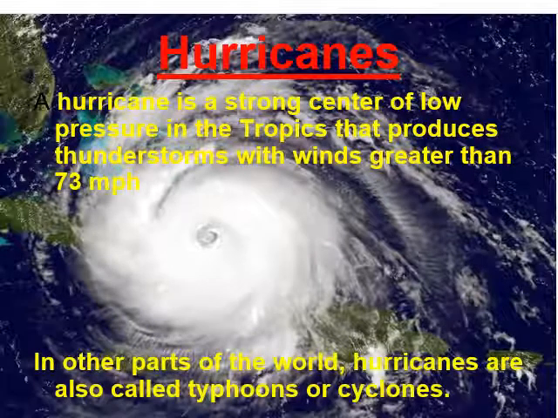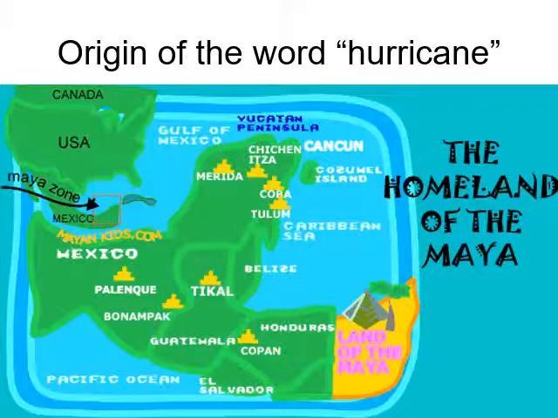In other parts of the world, you have these same types of storms, but they're called other names, typically typhoons or cyclones. Now, the origin of the word hurricane is very unique in our language, because most of our words in the English language come from European roots, Latin, Greek, English, German, but the word hurricane comes from the Mayan language, and the Mayans were a civilization in what is modern-day Mexico. The reason we have a name that comes from the Mayan language is because when the Europeans came over here, they had never seen these crazy types of storms.